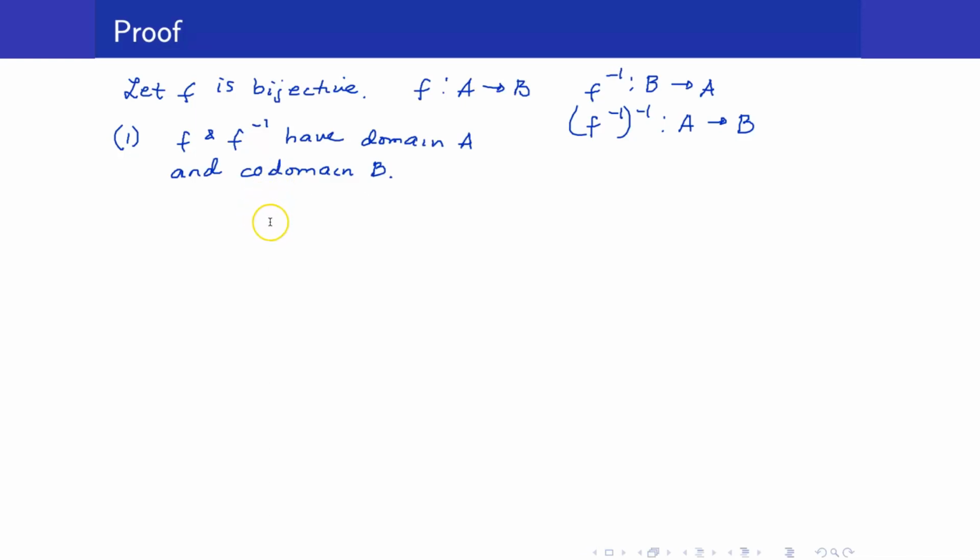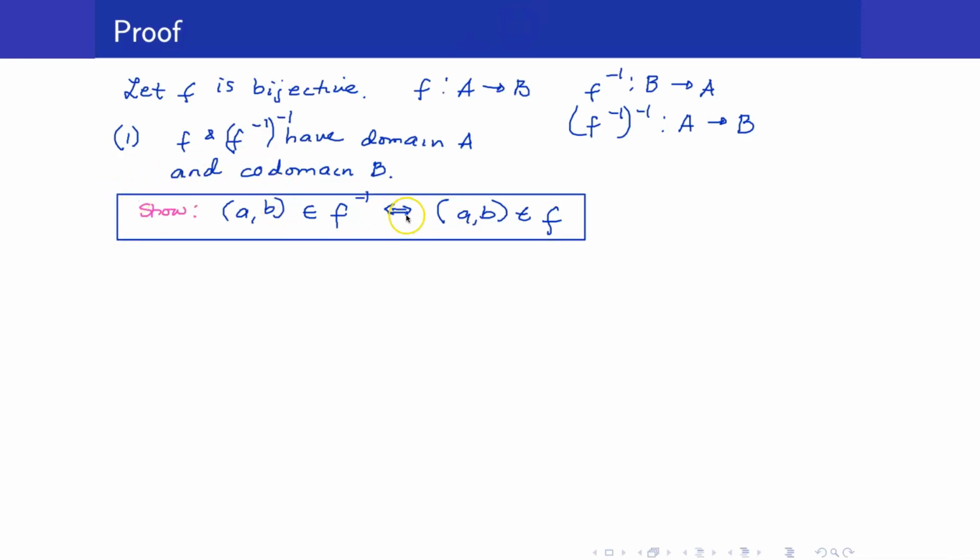In order to show that the two sets, we want to show that f and f inverse inverse are basically the same set, correct? So we will show that (a, b) is an element of f inverse inverse if and only if (a, b) is an element of f. So this is what we want to show, just so that you know where we are going.